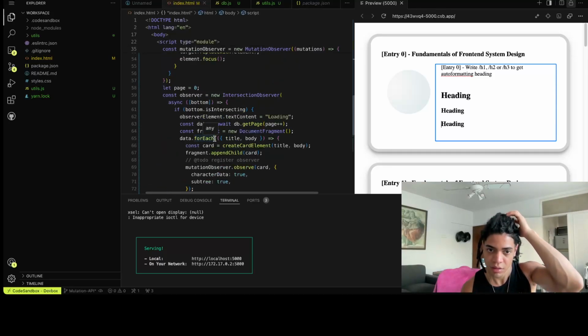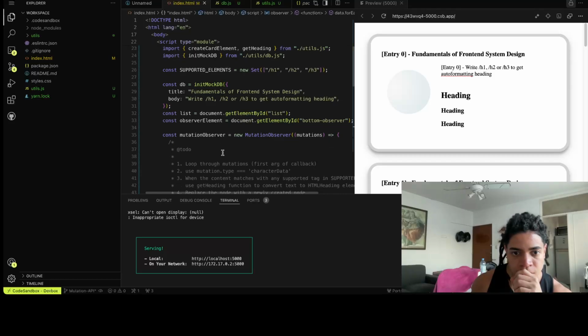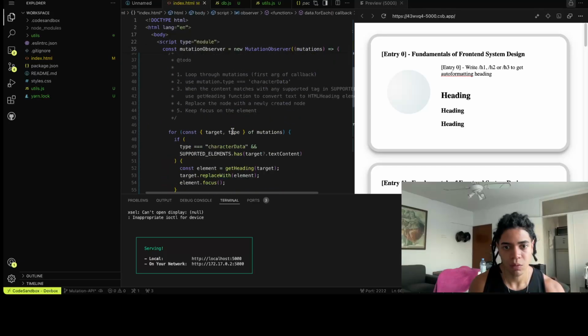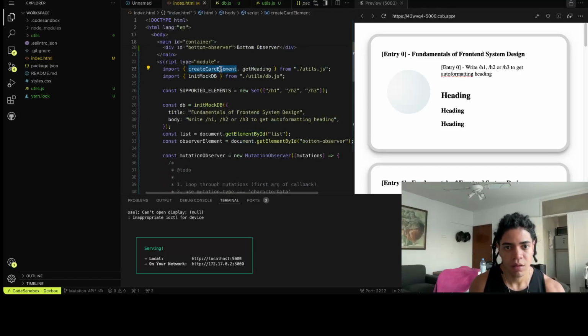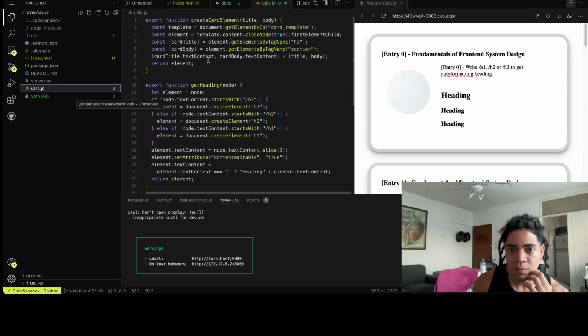But in the title, when we are creating this, on the utils, exactly, it's cloning this, but for some reason it's appending that by say entry 0.